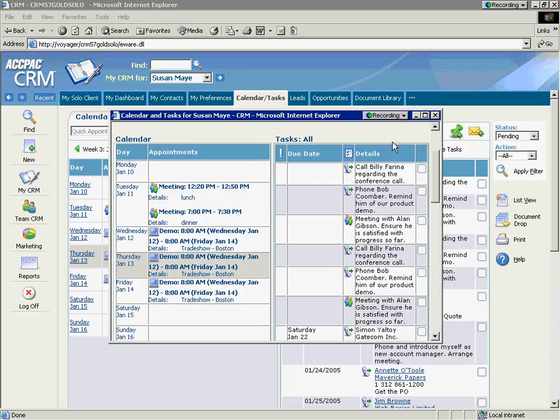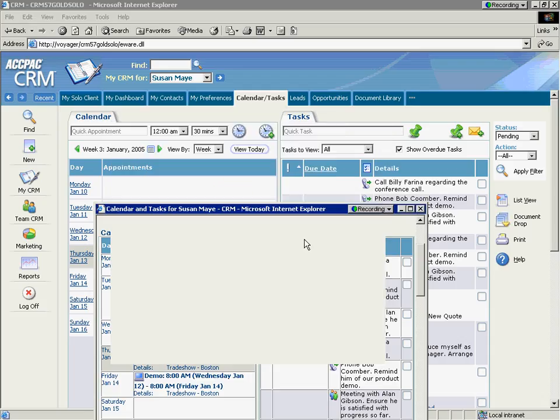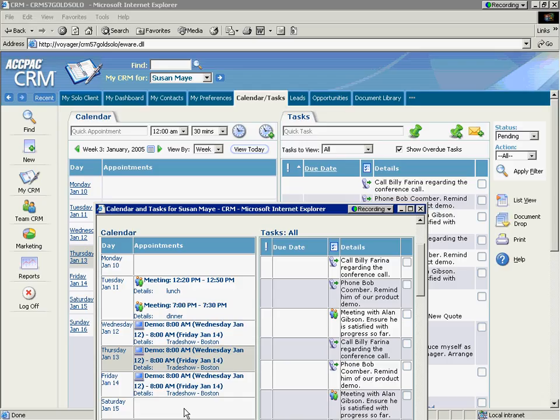The tasks that appear are exactly as she has determined that they should appear here. I notice also that there's an automatic printer dialog that pops up, so that you just need to click print if you're ready to print it. Also, the information about each meeting, which while it's not in the window in the main CRM system, appears on the printed list so that the user knows what exactly they're doing at each time. Number three on the list, calendar printing.